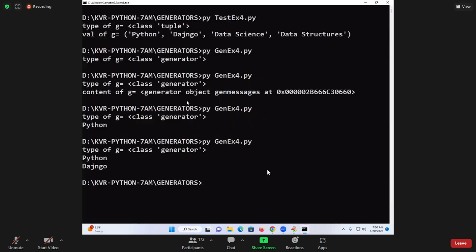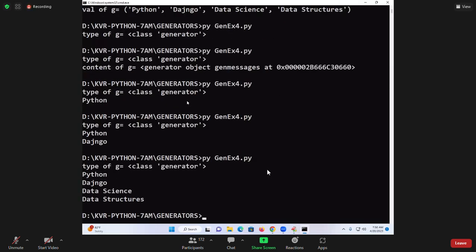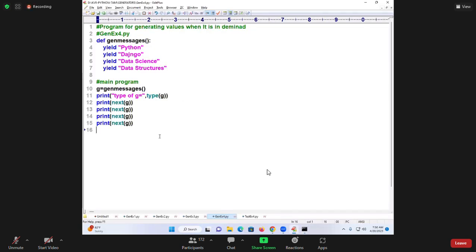It can't provide all the values at once. You can't do indexing and slicing on this. Indexing and slicing, if you want, go for conventional objects. After that, if you want the same thing, you can go for this. You see that 4 values will be coming. If you write again here, you will get what?